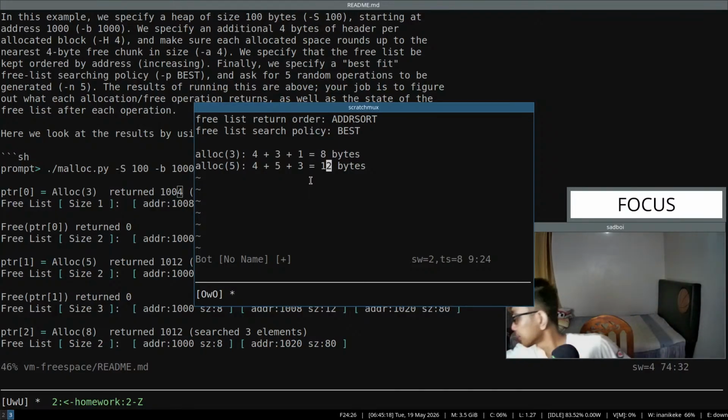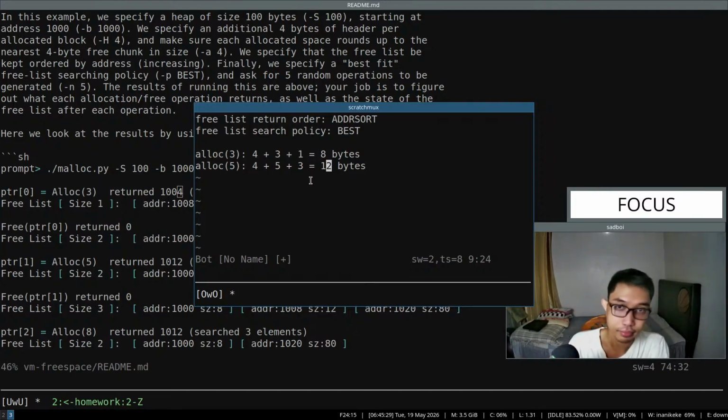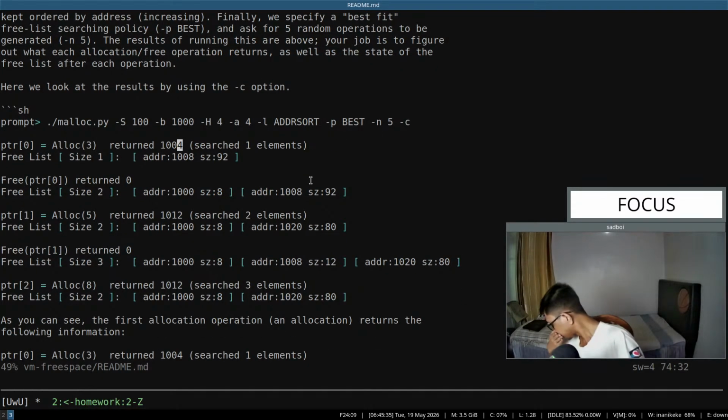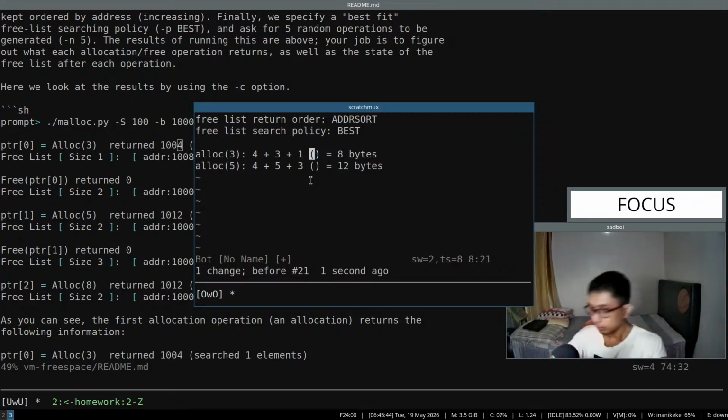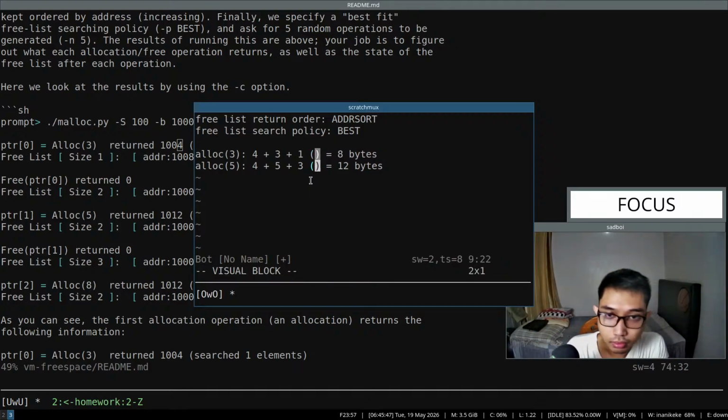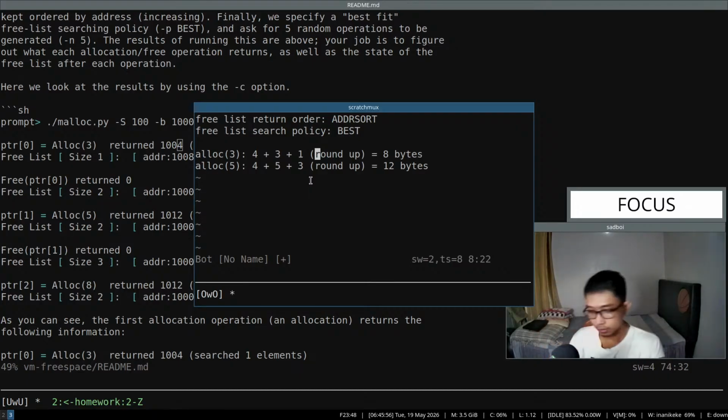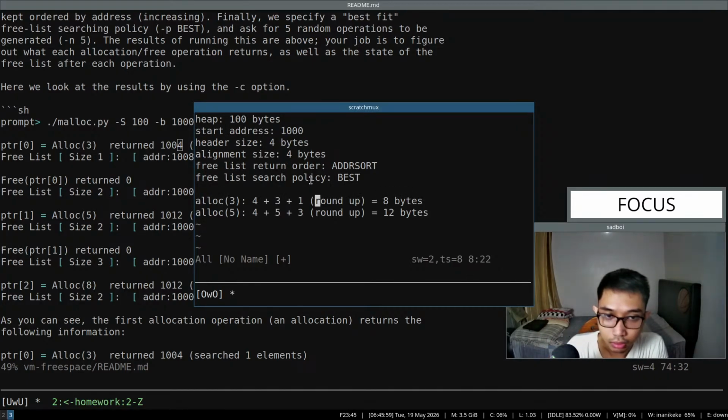Okay. Byte. Oh. Okay, maybe something like this. Round up to alignment.